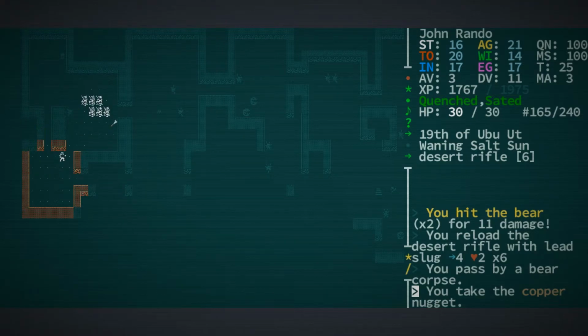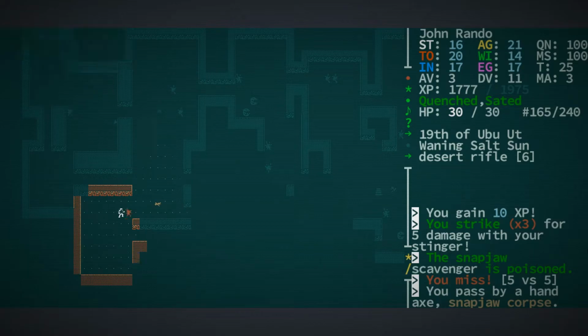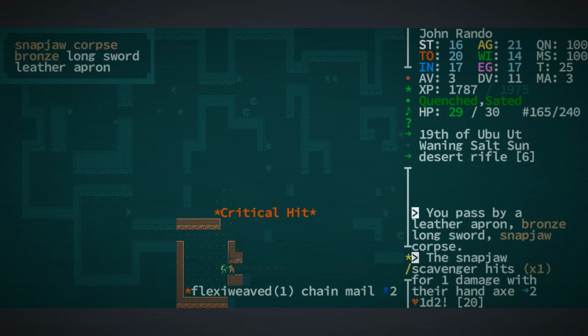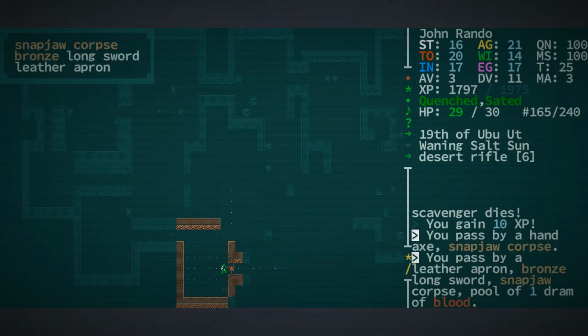How many other bits and pieces do we have around here? Probably not too much. These cave complexes in Red Rock do tend to be fairly straightforward and fairly grid-based and fairly regular. Leather apron, what's that going to be? It's another 2 and a 0.